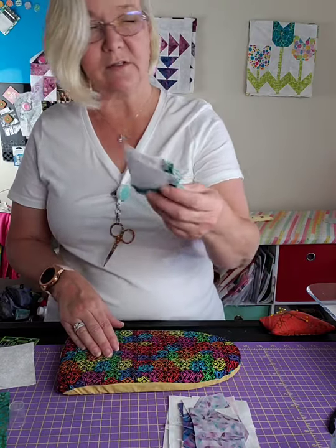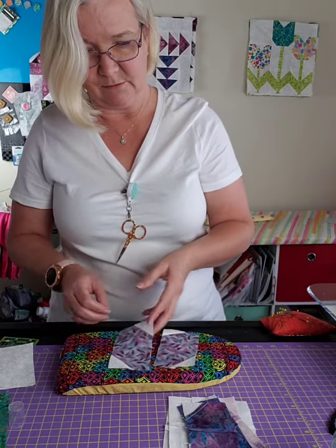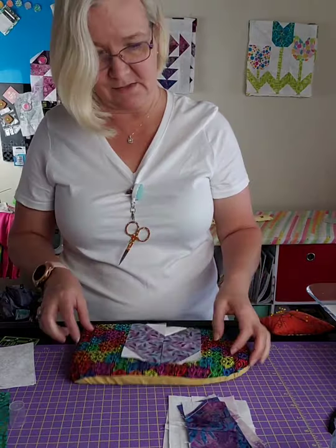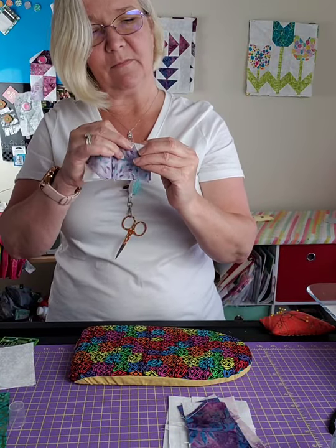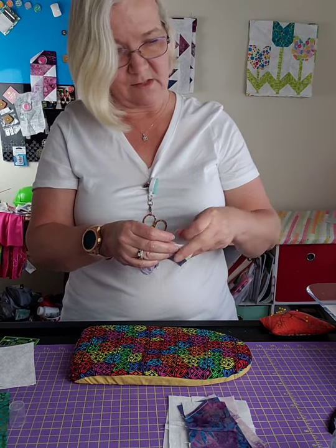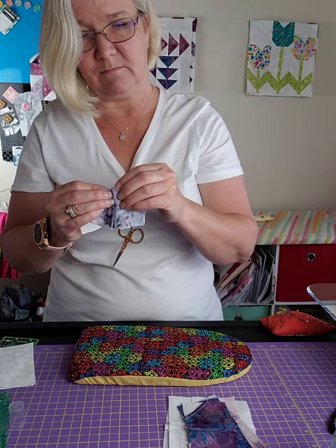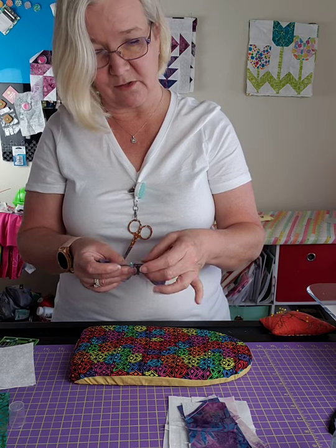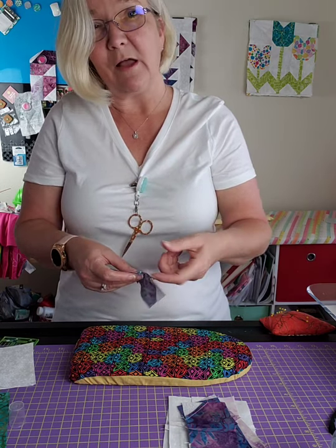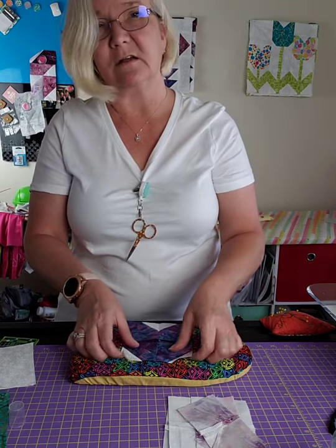Those are the leaves - we're going to put those to the side. Now we're going to put together the tulips. We now have these two parts put together. We're going to match up those seams right here - you want them right on top of each other, creating a nice seamless seam. Match up the other seam too. Double-check - sometimes when you look at it from out here it looks right, but if you flip it back you realize it's actually 'cattywampus' - that's a technical term.